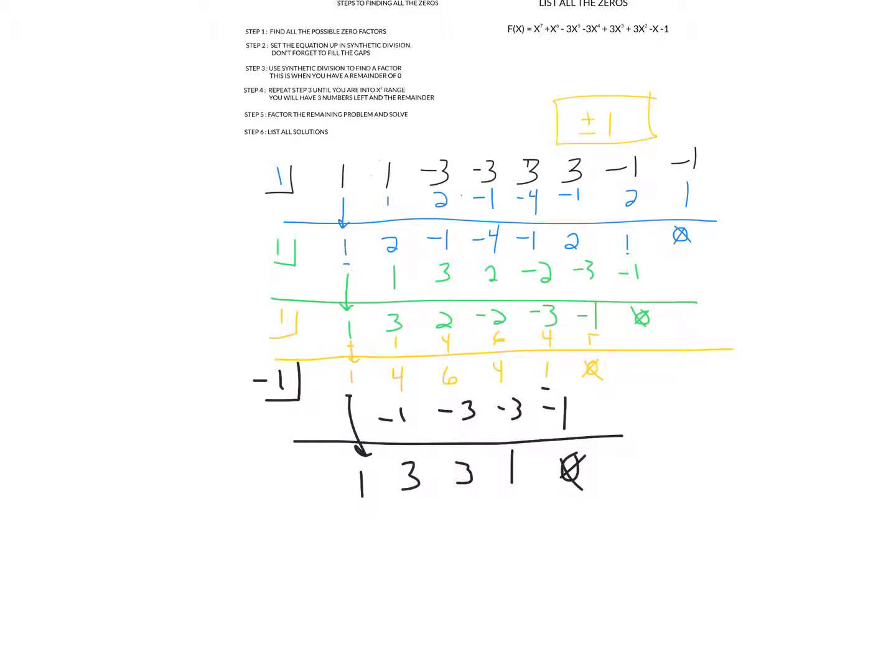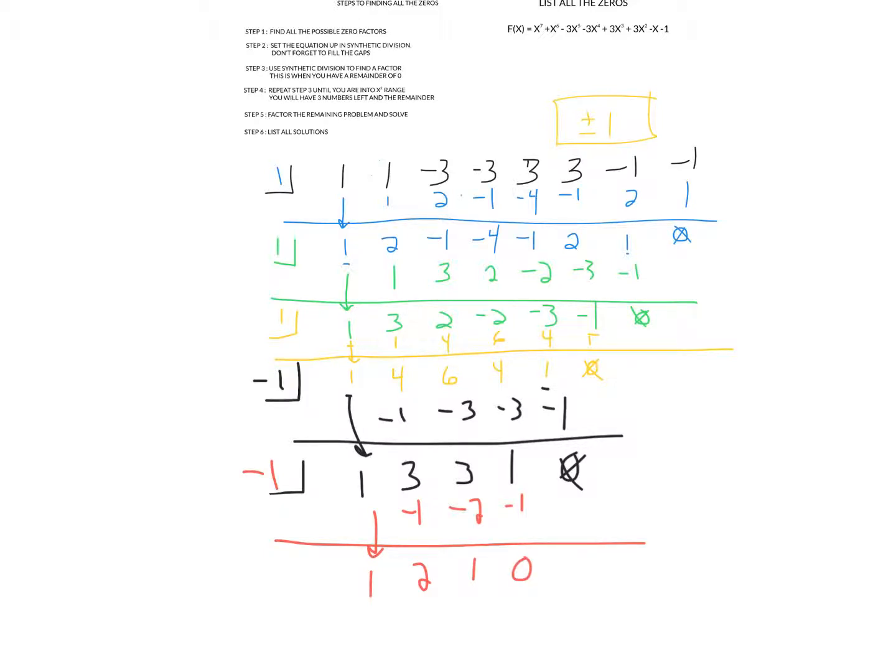Perfect. And now notice how, again, all my numbers left over are just positive, which means that's a sign we're dealing with a negative 1 again as my box number. And I should have changed the colors for you. I can fix that real quick. There we go. All right, so let's go to negative 1. Bring the 1 over. So that's going to be negative 1, so 2. It's going to be negative 2, so 1. It's going to be negative 1, so 0.